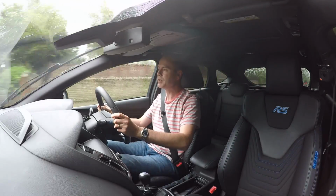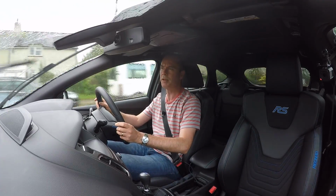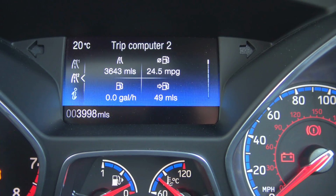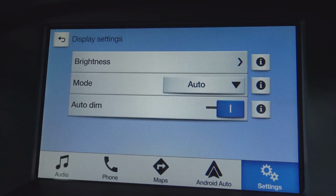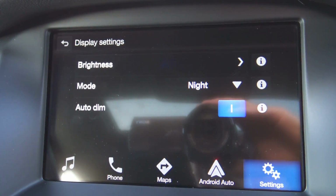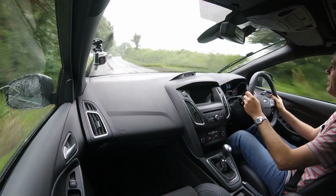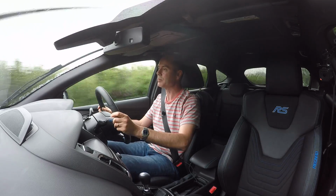I like to dim the screen, turn it completely blank, but in doing so you lose the clock, which I think is a bit of an oversight on Ford's part. There's plenty of space in the information display there in between the clocks. They could easily have put a clock in there so that you don't have to have that screen illuminated all the time. Now I know at night it dims down and it goes a bit darker, but it's still a bright thing, and it can be a bit, not blinding as such, but it can upset your night vision if you're driving along. So the clock, that's a bit of an irritation that it's only on there. So luckily, old-fashioned, I wear a watch.